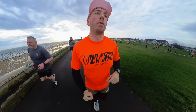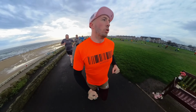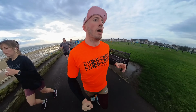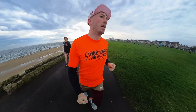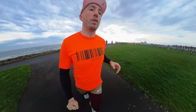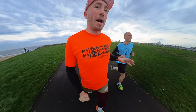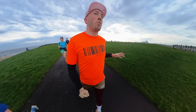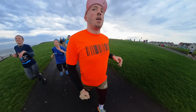Okay, so hello everyone from halfway around Whitley Bay Parkrun. Gorgeous views as you've seen, it's really, really nice, and loads of support as you go around the course, which is fantastic. If you're in here for a PB, the course is good. You can definitely run a PB. I think if you start towards the front of the pack, because it is quite big at the start, and it's about 600 metres till the path widens out and you can overtake comfortably.